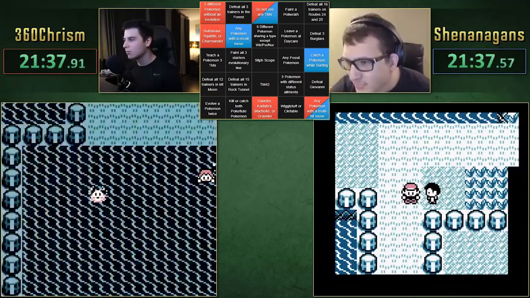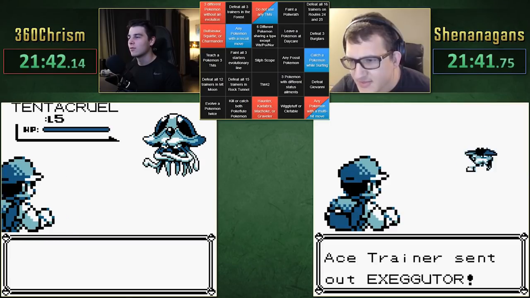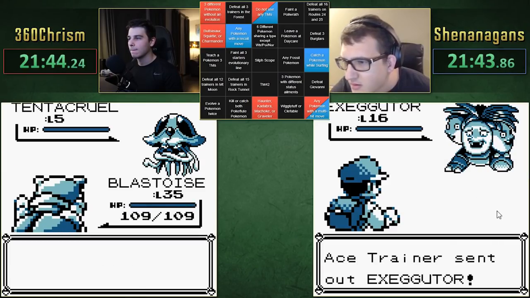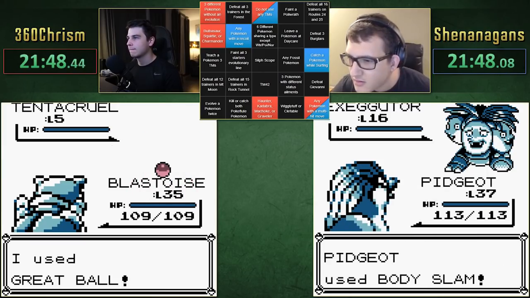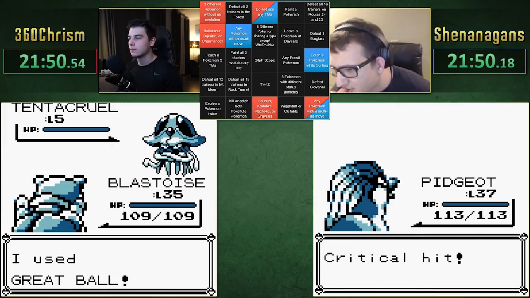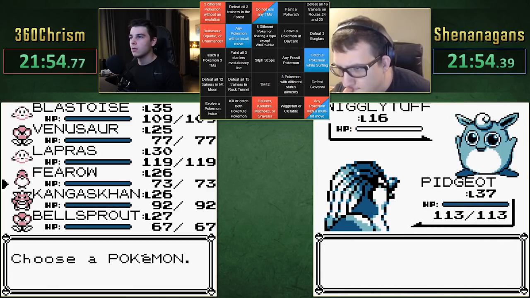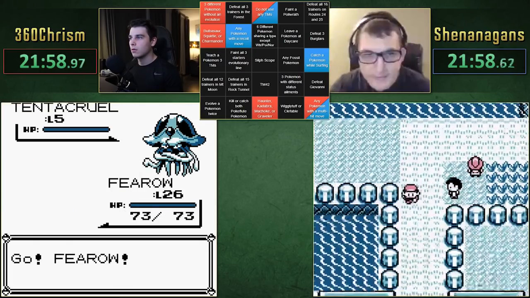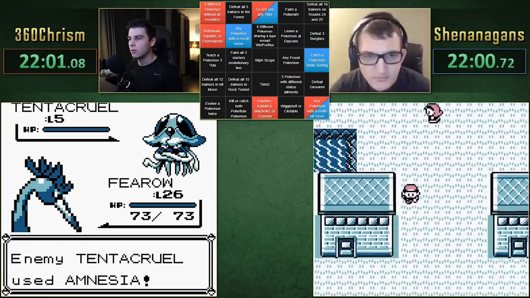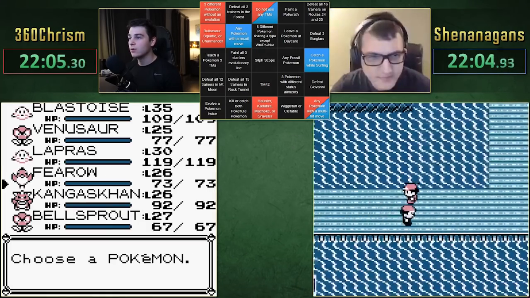Oh my god, surf encounter, please. None of that seems that bad. Do a diagonal maybe with that? It's a lot of trainers, that'd be too slow. Double Amnesia. I can't weaken this.